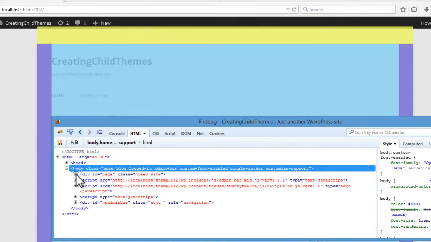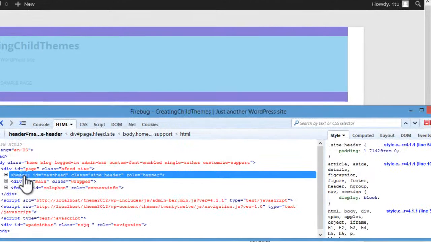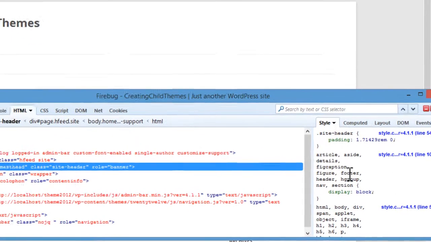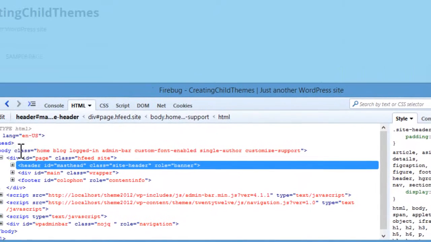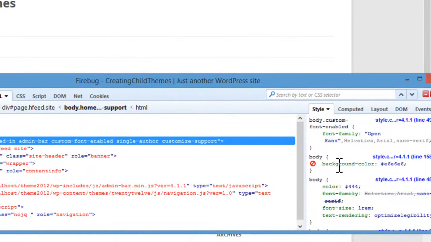When I click on the plus icon, I can explore more. When I click on the header ID, it selects the header of this web page. And when I click here, I have the CSS properties for the header. In the same way, when I click on body, I have the CSS properties for this body. For the background color they are using #E6E6E6.